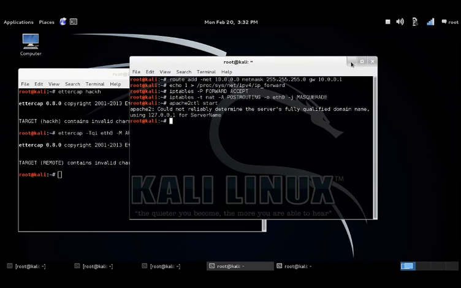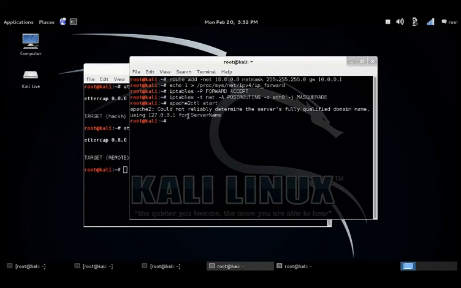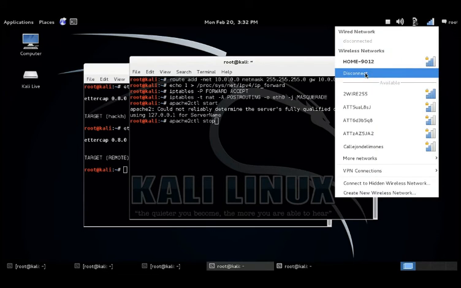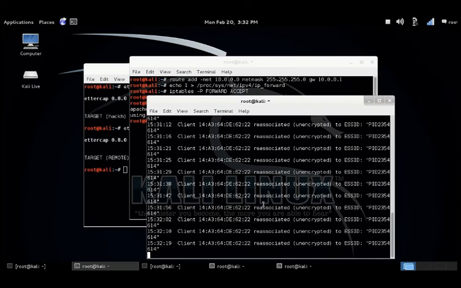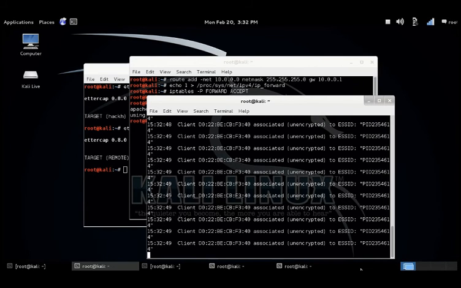I'll close this. Here we can run Apache ctl stop to stop, or if you yourself just disconnect from the network, it would close down all these processes. You can also close, you see, there's the device. I'll try to connect to it with these other devices as well so you guys can see. Connect, yeah, you see, so these different MAC addresses. These are the addresses of the devices being connected.